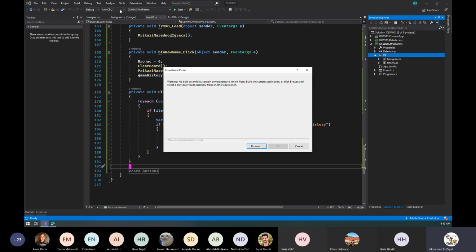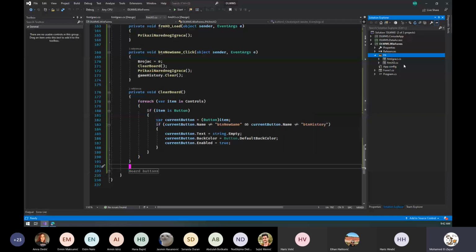This is any CPU. There are actually people also reporting it. I'm trying to see.